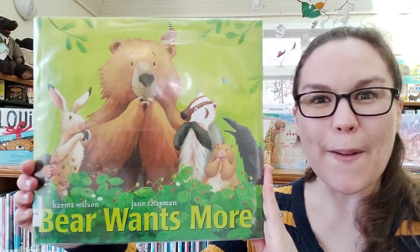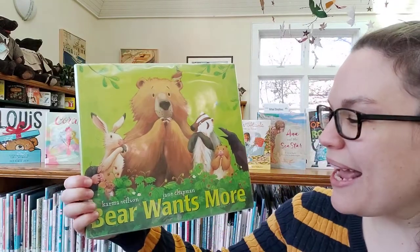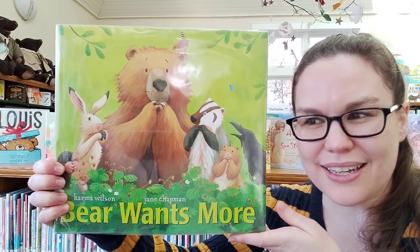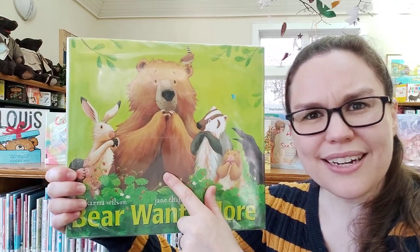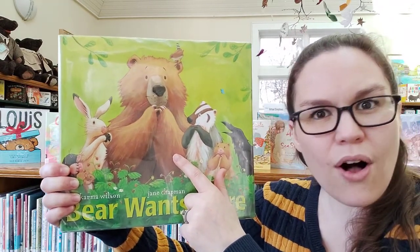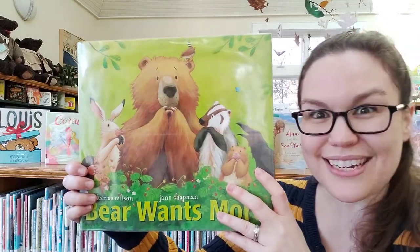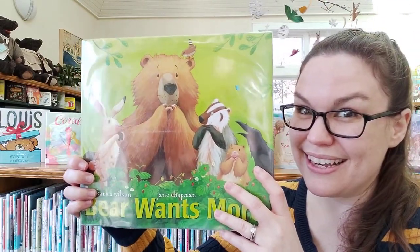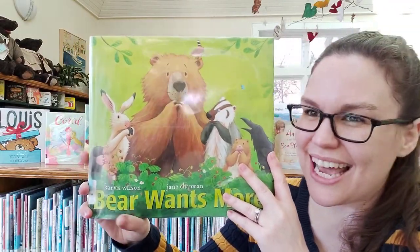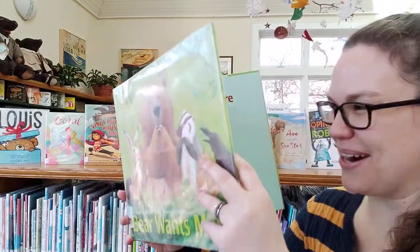It is Bear Wants More. Bear Wants More is by Karma Wilson and illustrated by Jane Chapman. Bear Wants More. I know what Bear has been doing all winter. Bear has been hibernating. So Bear has been sleeping and sleeping all winter long and hasn't been waking up. So that means Bear also hasn't been eating all winter. So when bears wake up in the spring, they're really hungry and they want more. Let's see what happens and Bear wants more.